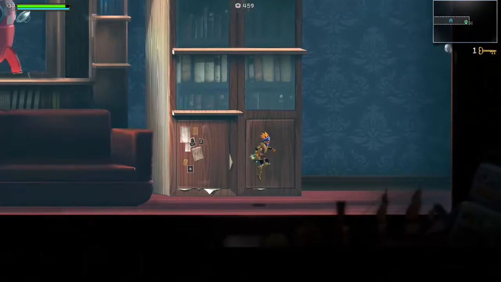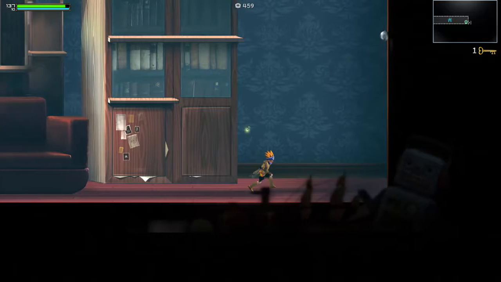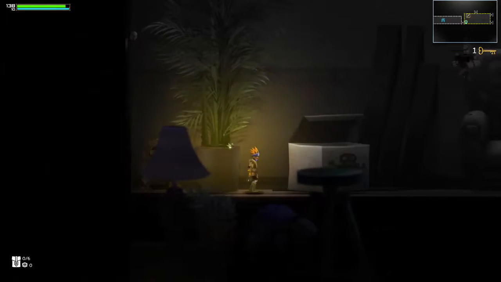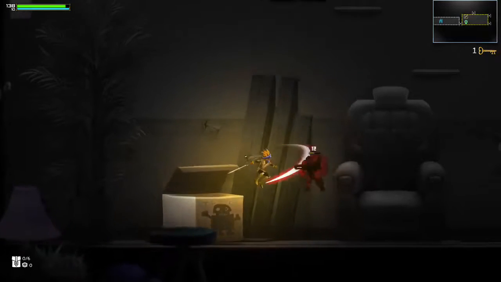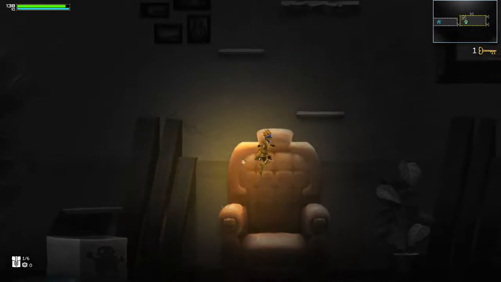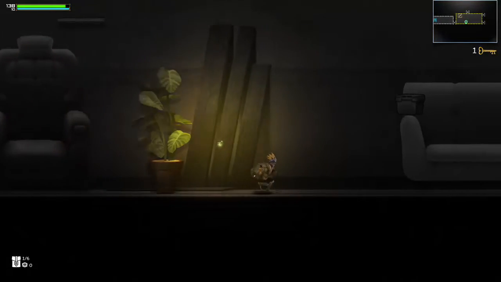You move left, right, you run around, and you basically have one attack button. And then you jump. I did upgrade my jump to a double jump, and I can dash now using the right trigger. So combat is pretty straightforward. You just kind of hack and slash your way through.